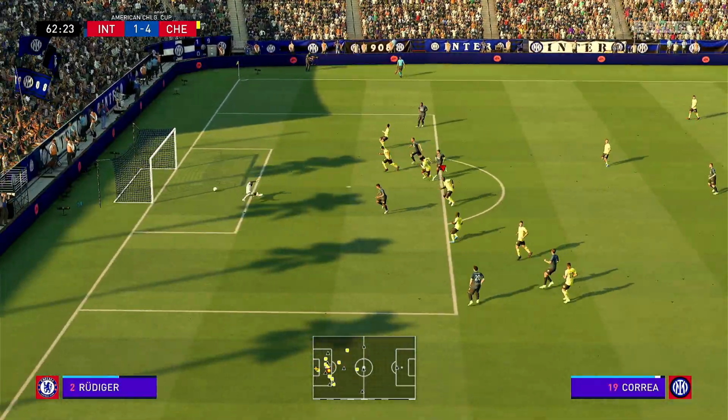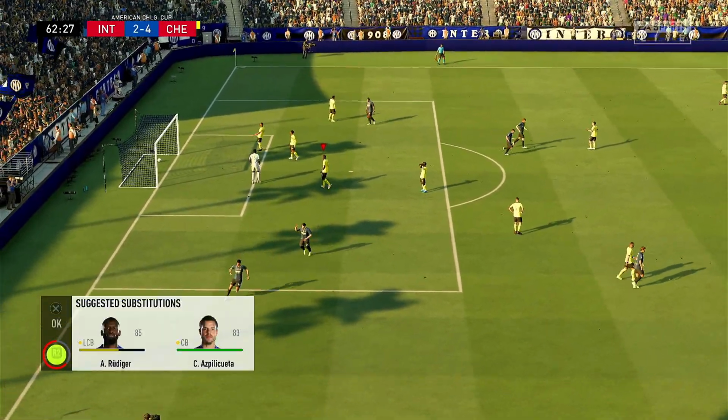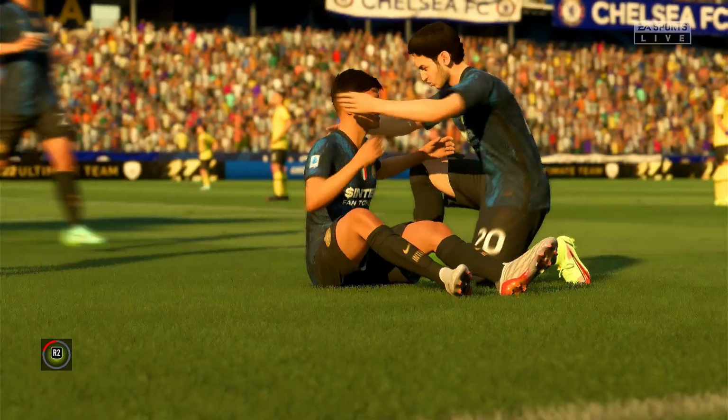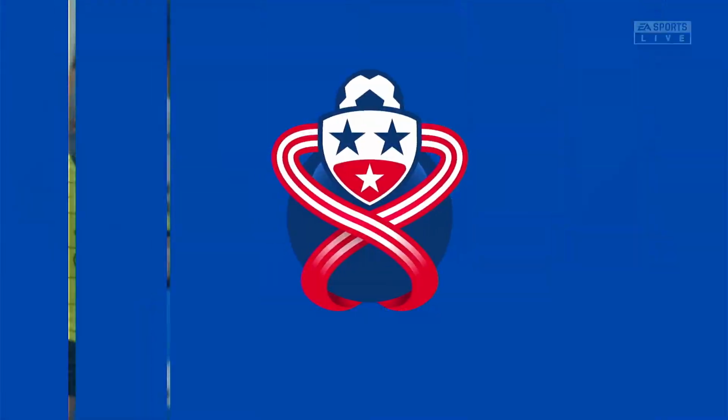And they keep the ball Zeko. Through here. And a goal. Inter have been putting up the pressure a lot, and now this isn't it. That's not Inter. I think that's Lautaro Martinez. But Inter will score, making it 4-2.